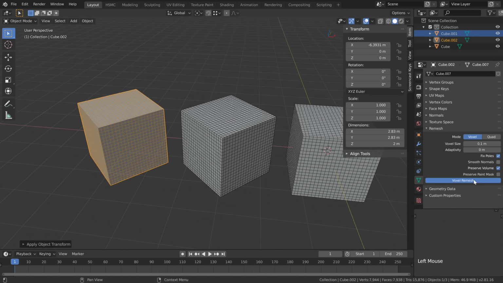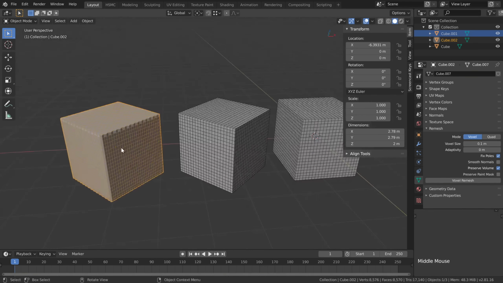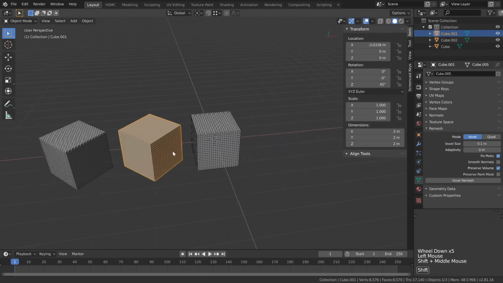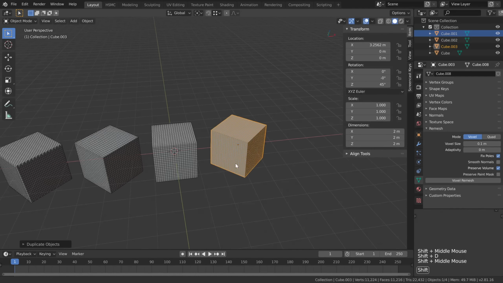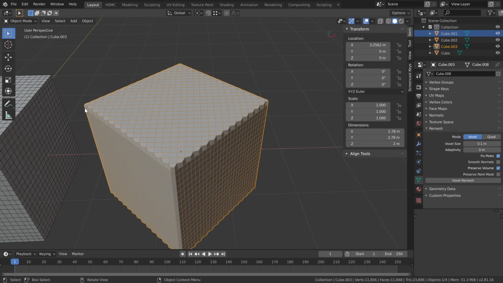Now if I initiate the voxel remesh and we jump into the top orthographic view, you'll notice the grid that has been applied is aligned to the world. And in this case, it hasn't made a cleaner job on the edges there. Let's take this one again and Shift D to duplicate it and bring it over on this side. And let's Control A and apply the rotation again. So if we were to do the voxel remesh on this, we're going to see how the voxel remesh is being challenged there on those edges.